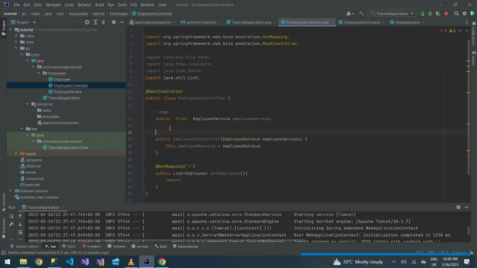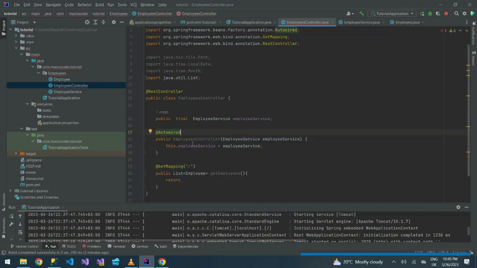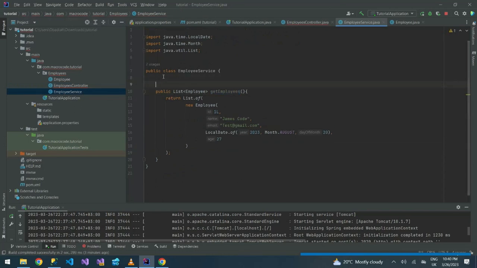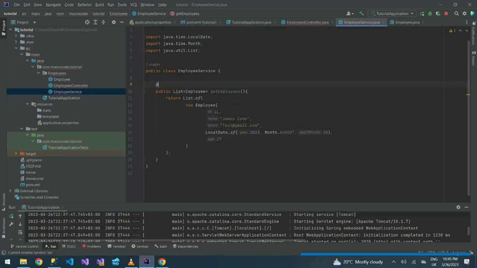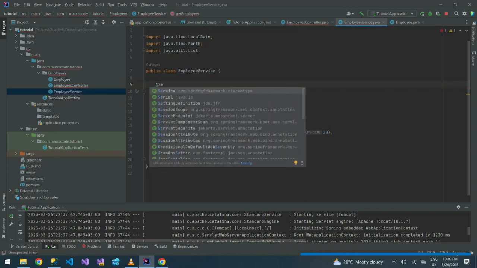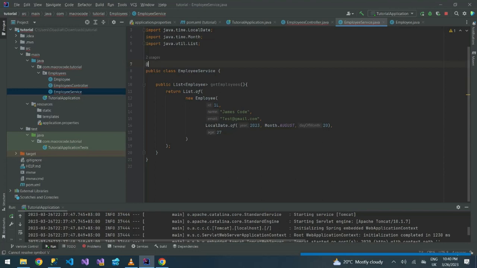To tell this that we are trying to achieve dependency injection, we are going to use another annotation called Autowired. Then on our employee service, to get this to be detected, we are going to use an annotation called at Service. So you can use this here. We use that annotation.